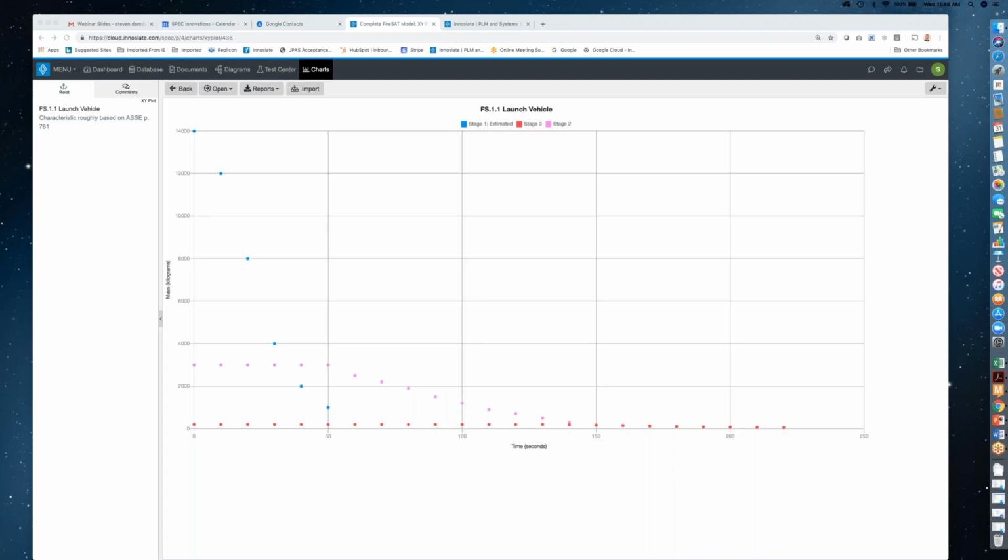Thank you. Our next question is, do you plan to add the capability to plot the results from simulation runs? Yes, I kind of just said that, but yes, that's exactly part of what we're thinking about with that. And then again, that comparison between the simulation runs and actual test data is what we're trying to get to at that point. And again, that ability then to take that chart and put it into a document. So now I've got that all integrated, tightly coupled together instead of loosely coupled.